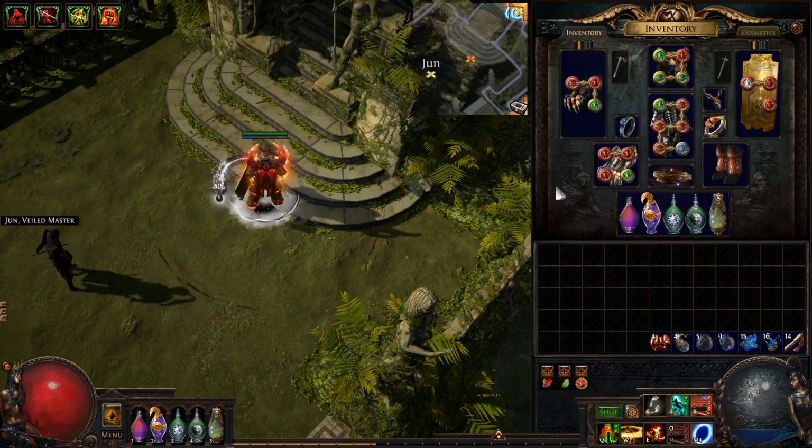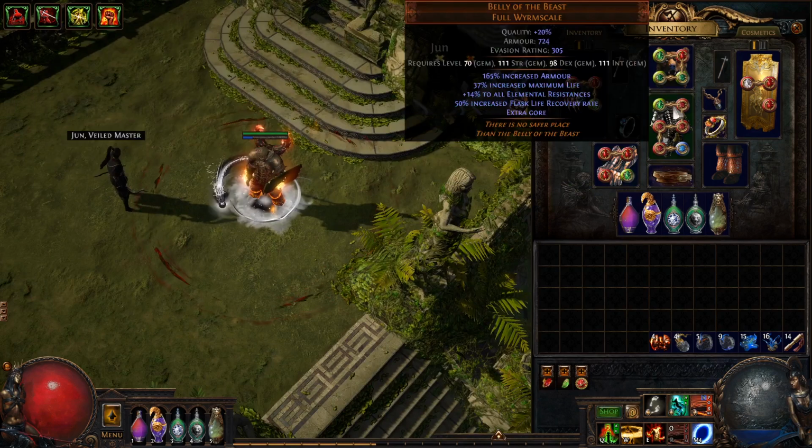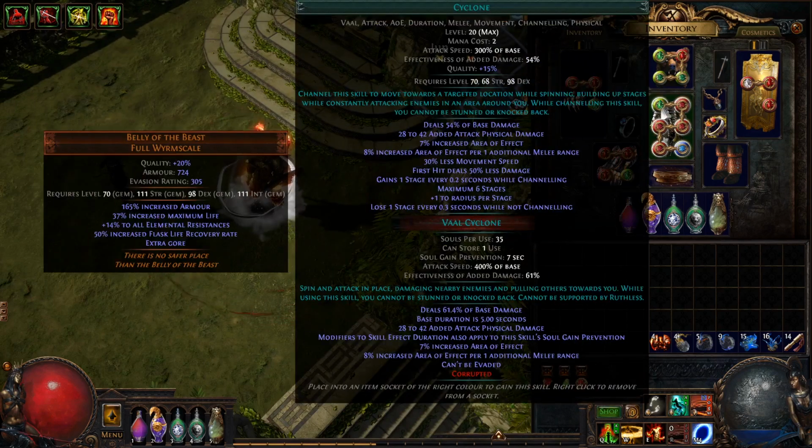Now we're going to get into the skills. My skills, some of them are my choice. You might switch it up a little bit. So let's get to the one that matters most, and that's our Cyclone. You'll want to Vaal Cyclone, as much percentage quality as you can get on it.